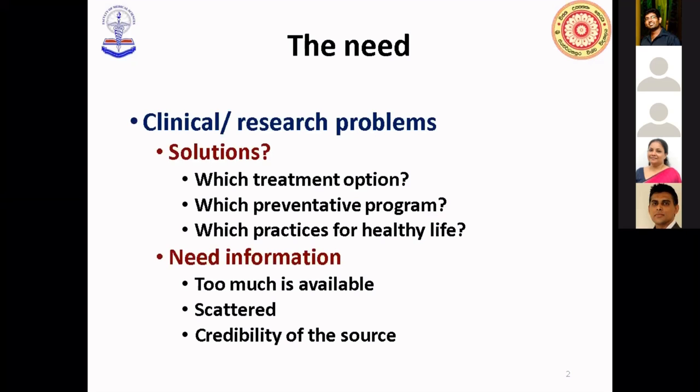But where will we look for information to answer such questions? As we all know from our own experience, quite often there is too much information available, particularly with regard to health. And this information is everywhere. We can see it on the internet, in newspapers, in magazines, or we hear from our friends, our relatives, our neighbors, and since recently even from our patients who are really obsessed with health and medical information.